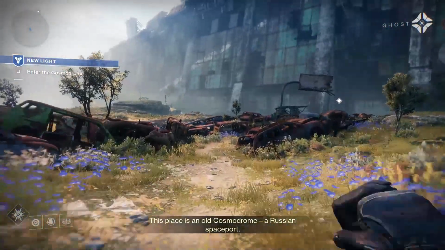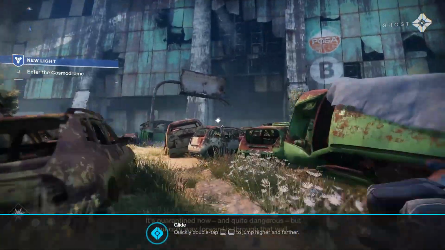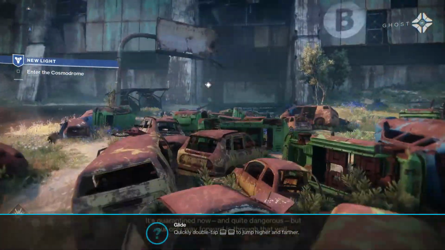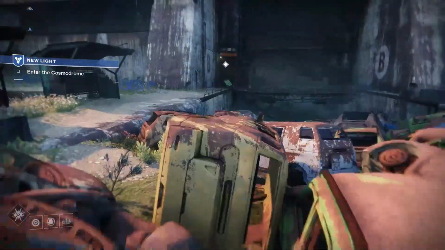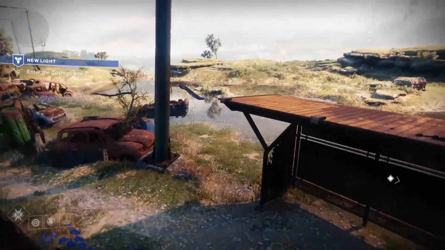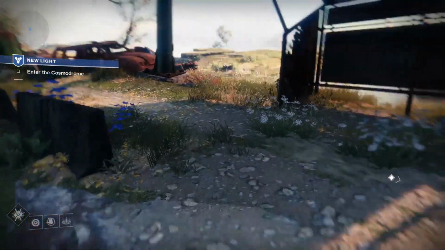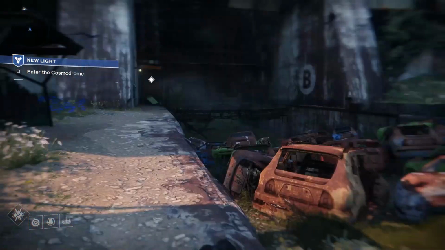A Russian spaceport. Shift to sprint. It's quarantined now, and quite dangerous. But our only way forward is through that wall, and that's your movement tutorial. Some classes and your subclasses will allow you to jump and glide higher, and that's really a necessity because Destiny 2's maps will have lots of jumping, platforming areas and things like that.